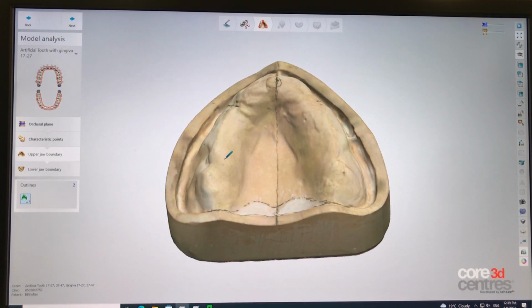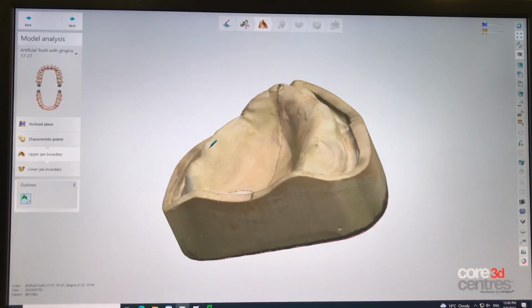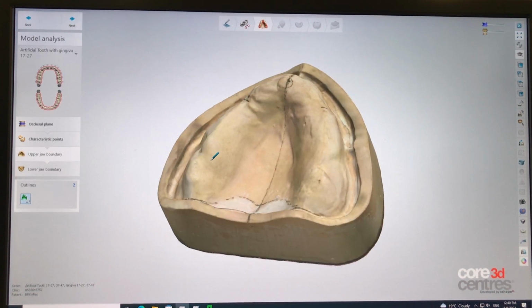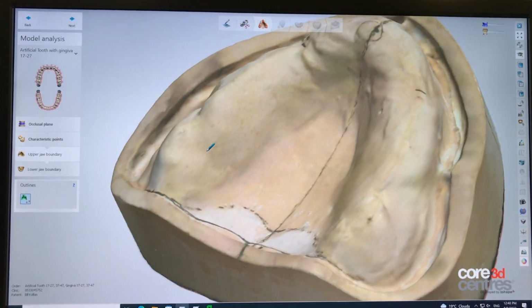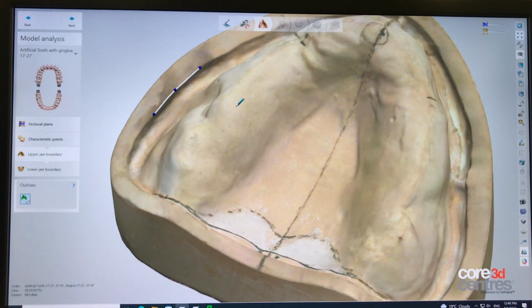Right click to create, or the angle that is more favorable to start creating the spline. I'll zoom in. I mean, you can get a lot of detail here. And I'll start, it really doesn't matter where you start and finish, as long as you come all the way around. So I'm going to left click here and here. And the area that I'm aiming for is the inner ledge of our land area.